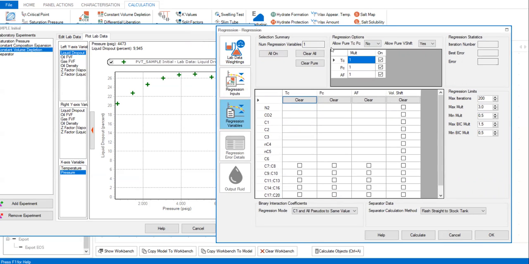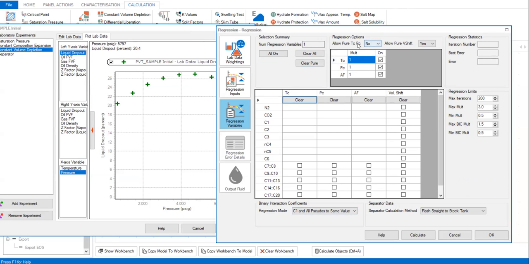So here we have the multiplier for TC, PC, and eccentric factor, and then allow pure TC and PC. We select no. Regression mode, C1, and all pseudos to same value. And then you can follow me.